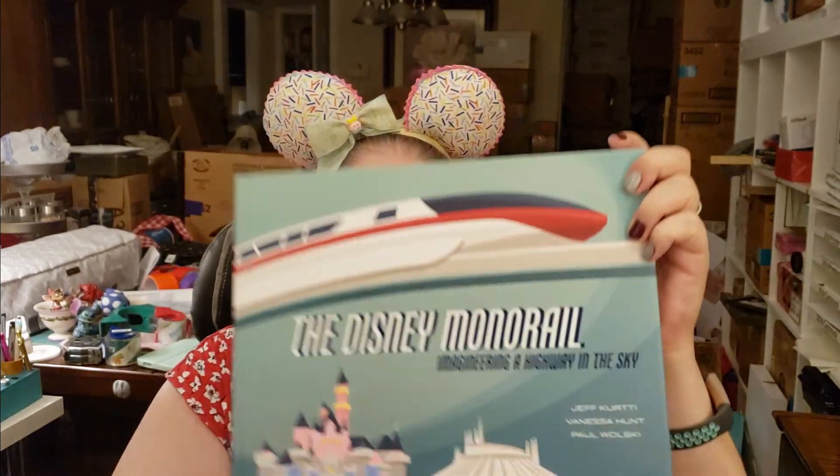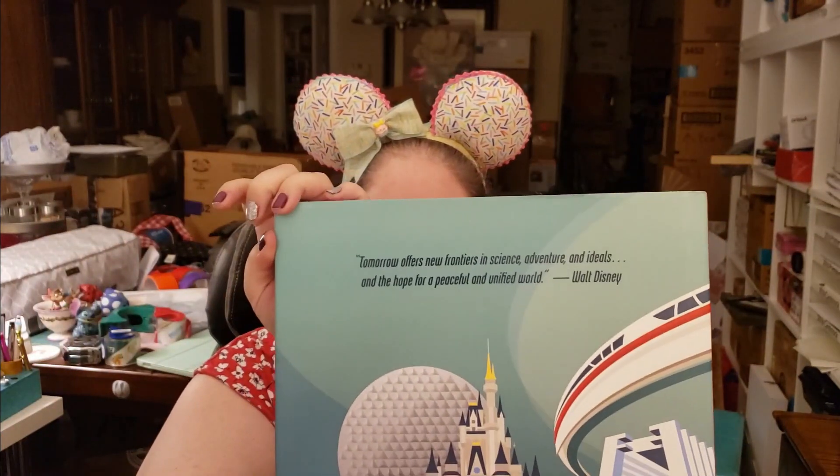I think this is the last item, and it's pretty heavy, but I can tell it's a book. I'm really excited because I know I have several coffee table books on my Elfster list that are Disney. Oh my gosh — it's the Disney Monorail! That is awesome. I love this cover too. It's got pictures of the history of the monorail. Oh, this is so cool. I freaking love this. Thank you so much, Daryl and Renee. I love everything. You totally got me, and this is fantastic.